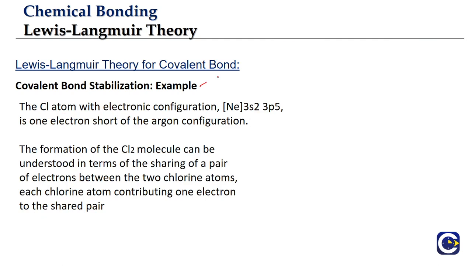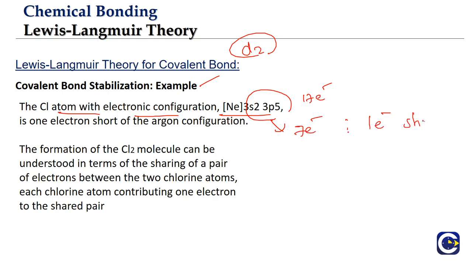So if you look at this example, the formation of the diatomic chlorine molecule. Each chlorine atom will have, of course, the outermost electronic arrangement of 3s2 3p5. The overall arrangement is [Ne] 3s2 3p5. So totally it will have 17 electrons. And in the outermost shell, we see that it has 7 electrons. It is basically 1 electron short of the octet. Now we'll see how it will be able to achieve the octet by the formation of the Cl2 molecule.